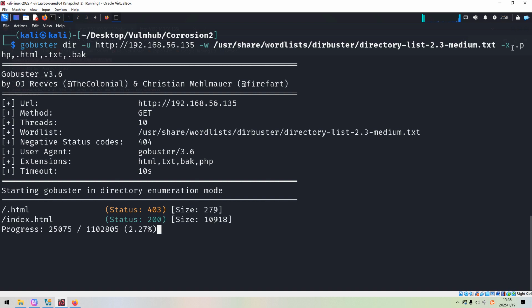Usually I put the extension option here, and there are so many extensions out there. In most cases, I just use PHP, HTML, txt, bak. But in some special cases, we need to specify additional extensions. It depends.